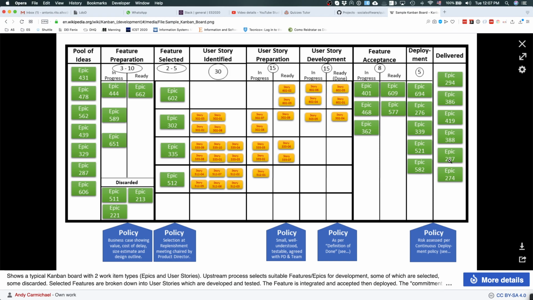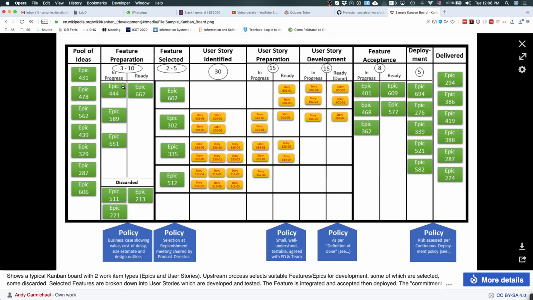But the main idea is basically to have a first part where you have a pool of ideas, and these are the ideas where you identify the features that would be interesting to achieve the goal of your system, of your functionality. In the second part, you move these ideas, or some of these ideas that you find more interesting or that during the discussion you consider may be more interesting, and you move them to the feature preparation part.